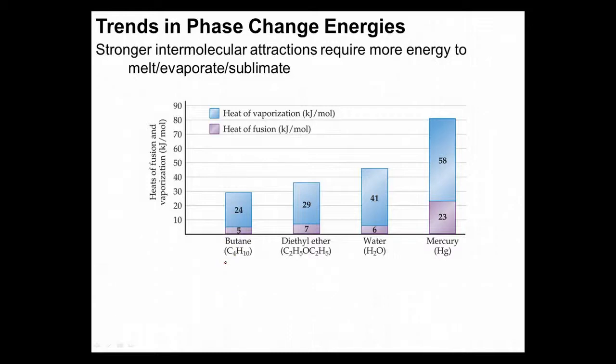At this point in the chapter, we've become pretty good at spotting our intermolecular attractions and having some idea of what they're going to do to some physical properties, like boiling points, freezing points, how easy it is to get one molecule away from its neighbor, that kind of thing. Well, what can we do then to pivot and talk more about what's going to be happening as we add and subtract motion, heat energy?